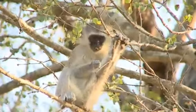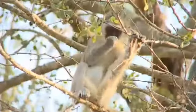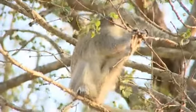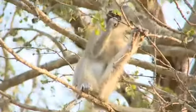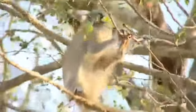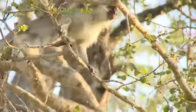They're the only monkey we get in this area, and in other parts of South Africa you do get a few other species, but this is the only monkey that we'll see here. But other primates that we could expect to see would be baboons and, just like these monkeys, they also spend their days foraging for food. Whereas there's also a nocturnal primate, which doesn't really look like a monkey, but it is a primate nonetheless, and that's a bush baby, and we've been seeing those around a little bit after dark. But it's very often just a fleeting glimpse. Off to the next seed pod he goes.